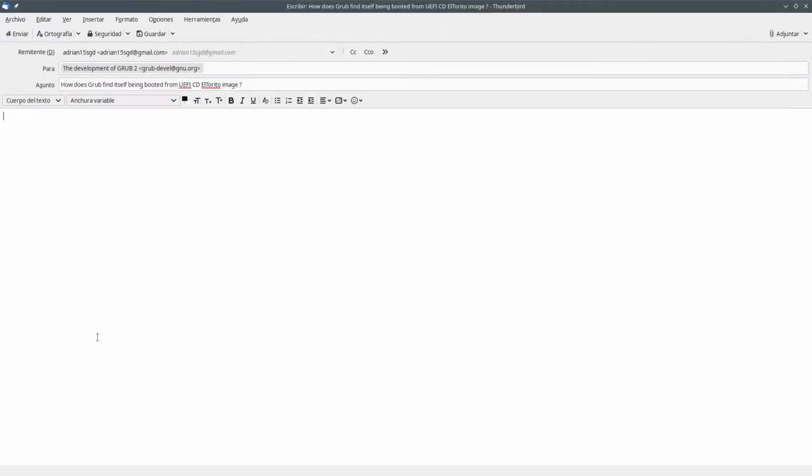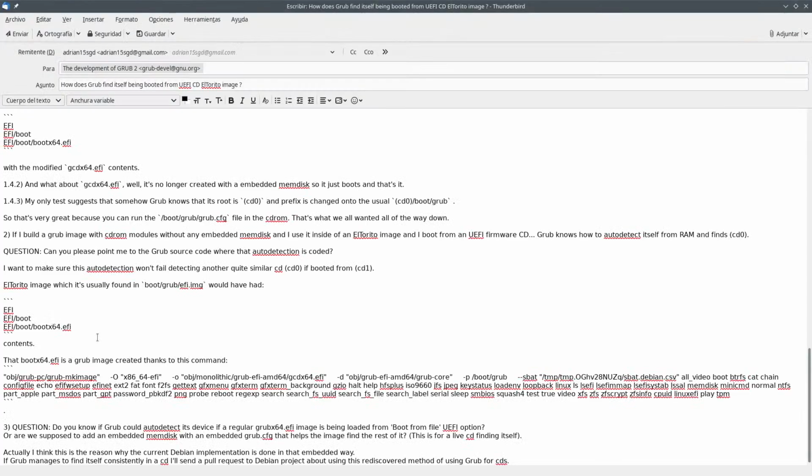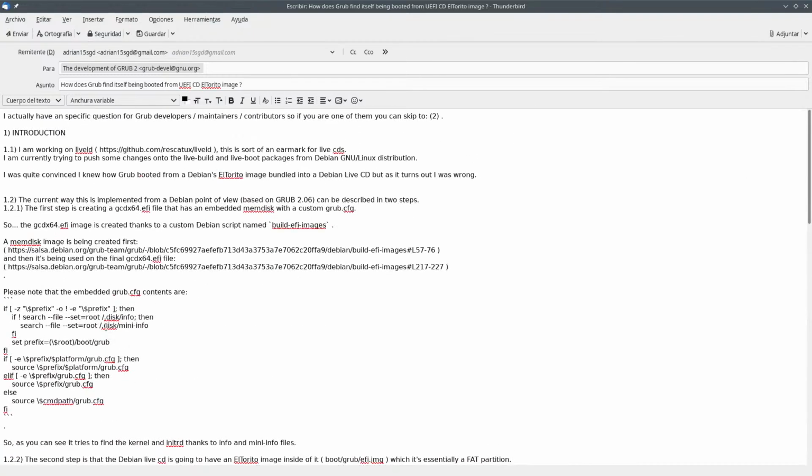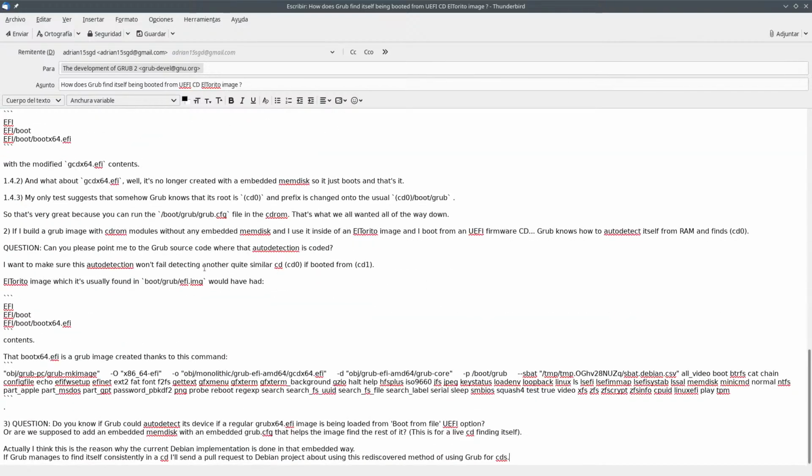Number 2 says: if I build a GRUB image with CD-ROM modules without any embedded disk and use it inside of an El Torito image, and I boot from a UEFI firmware CD, GRUB knows how to detect itself from around and find CD0.